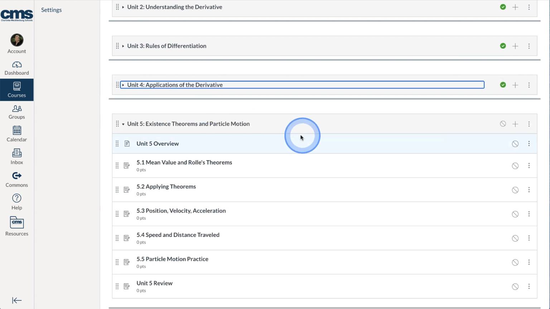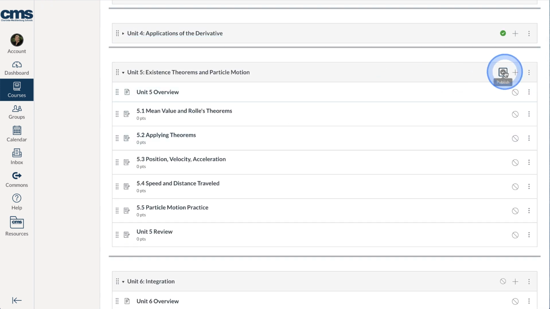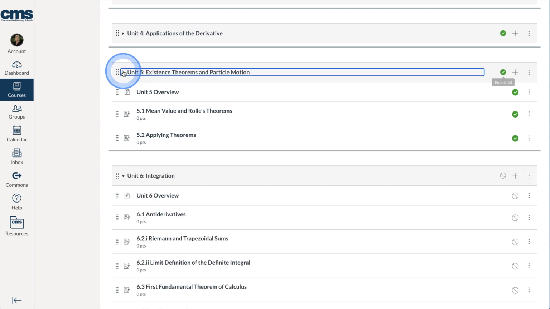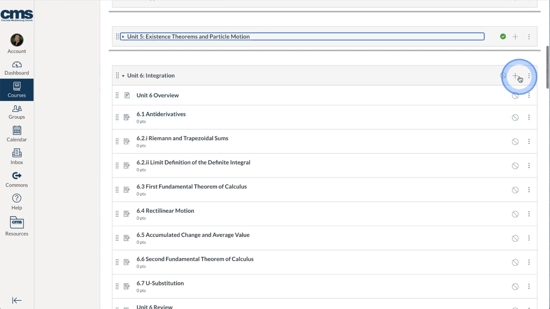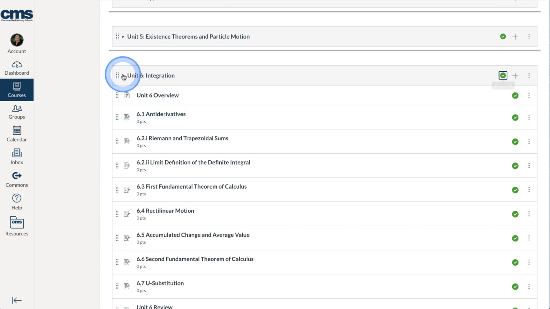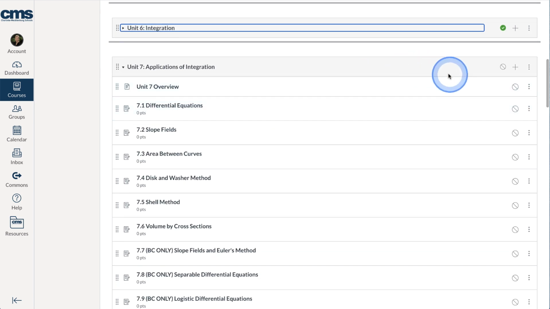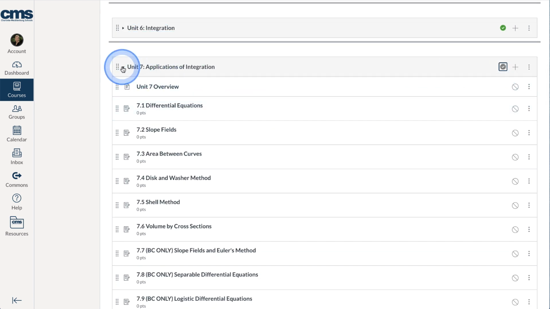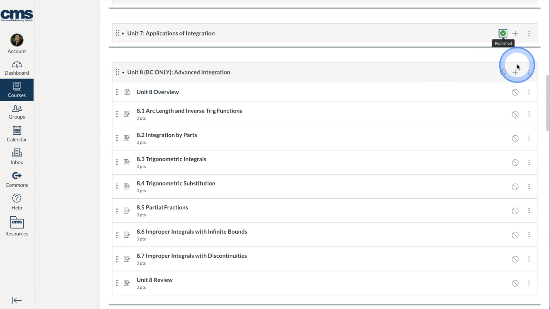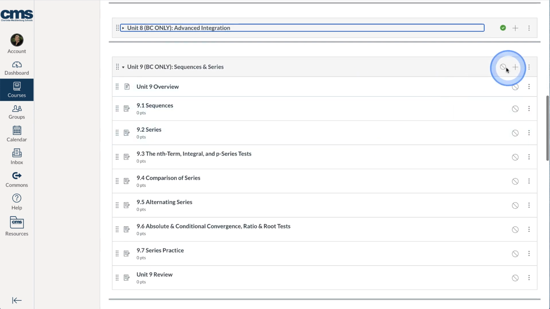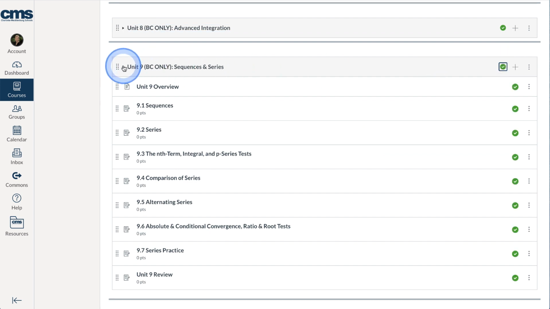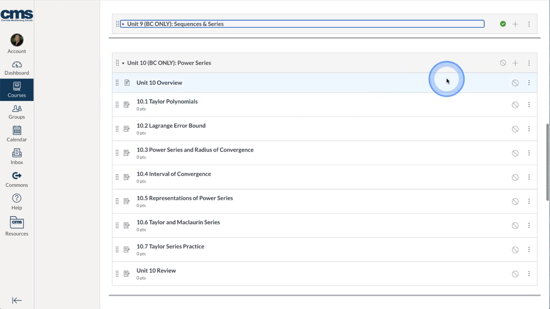Now, the way this course is set up, students will never see this modules page, and you can change that if you want them to be able to see the modules page, but right now it's set up so they won't. Only you as the teacher would ever be on this modules page. I'm just publishing everything at the moment to show you how you could potentially miss some things if this is the only way you go about publishing items.